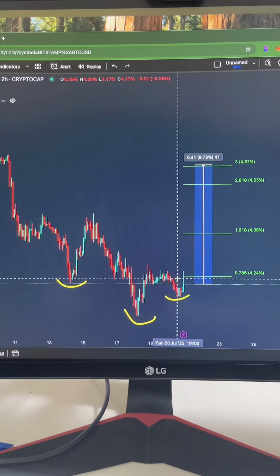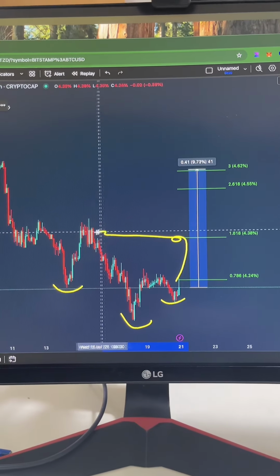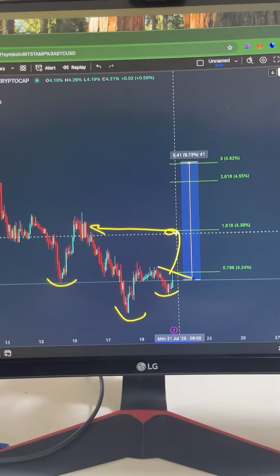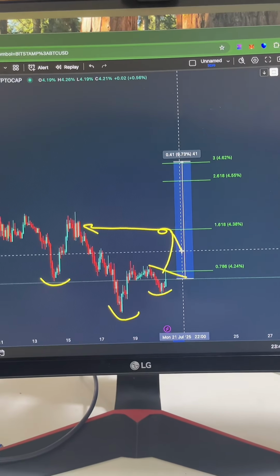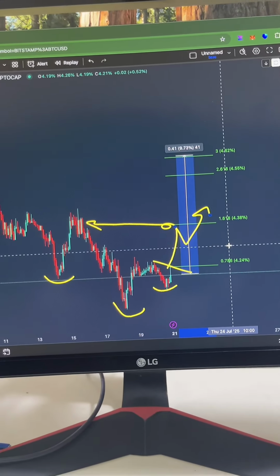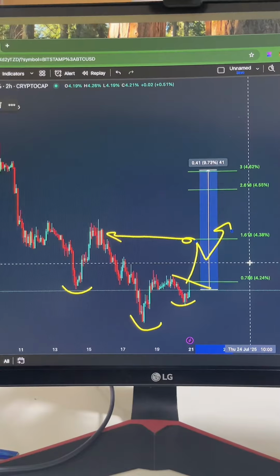However, according to USDT dominance, it would actually be coming to somewhere around here if it were to break this resistance right here. Of course, after here, you would have somewhat of a retracement, then potentially moving higher. But this analysis is solely based on the idea that this resistance right here is broken.